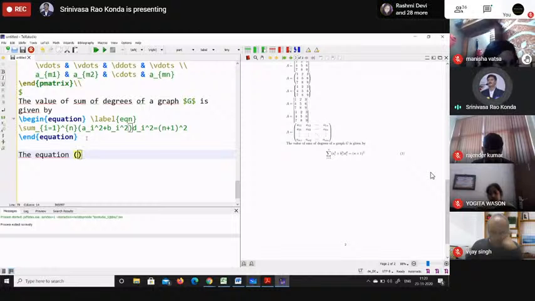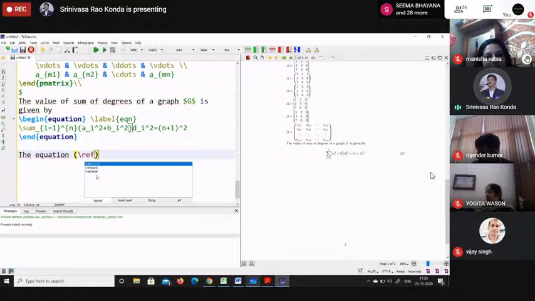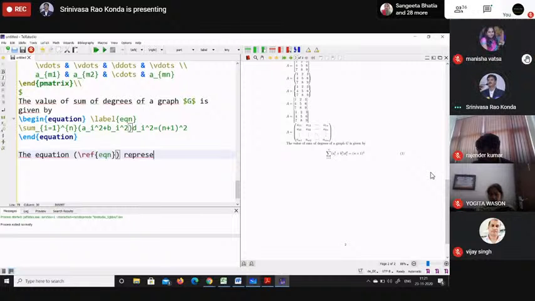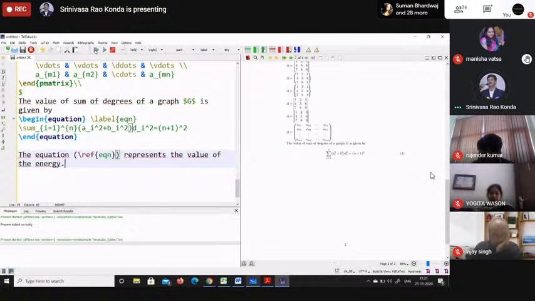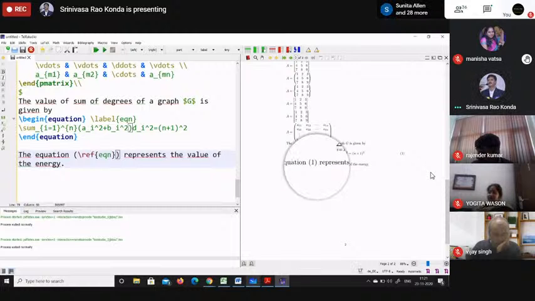I am referring to the equation: refer equation 1 represents the value of the energy of the graph. What will happen? Run this. Automatically number 1 will be here.